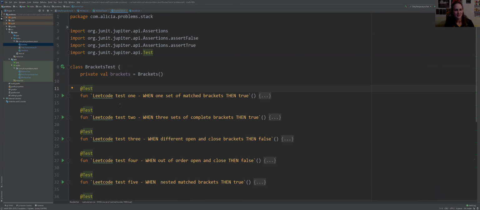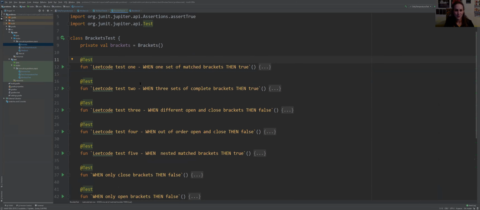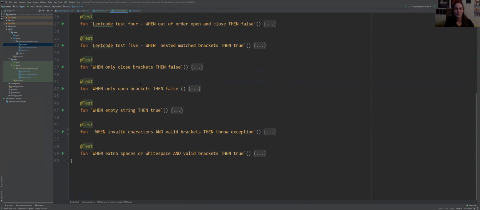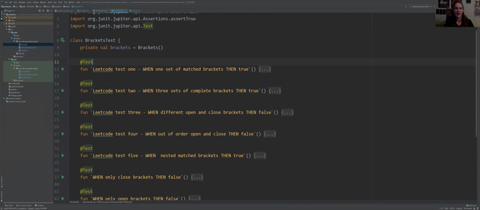What I've done is I've written a test suite here, and I've come up with a bunch of test cases. I've got my LeetCode tests 1, 2, 3, 4, and 5, which I've coded up. But I've also written my own test cases, and this is something that's really worth practicing. If you take your LeetCode problem, then go to your development environment and think of all the test cases that you want to test, that's going to be super useful when you practice interviews.